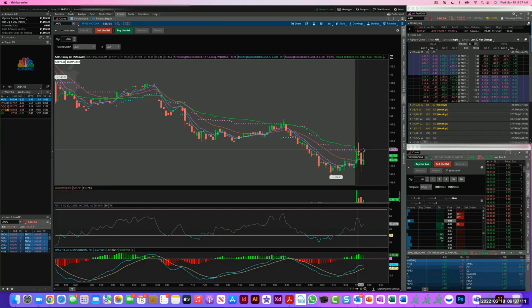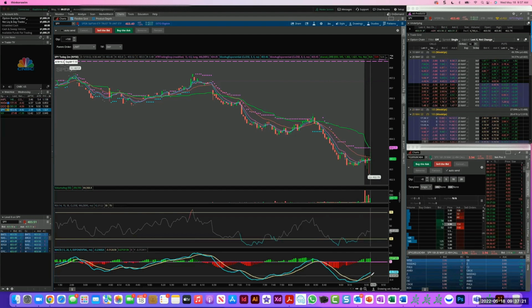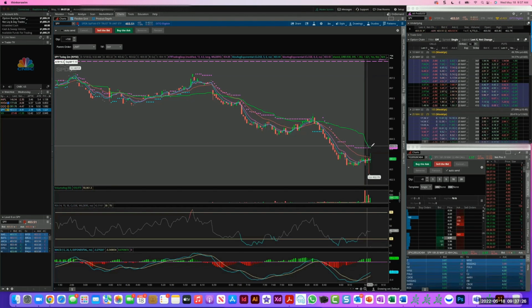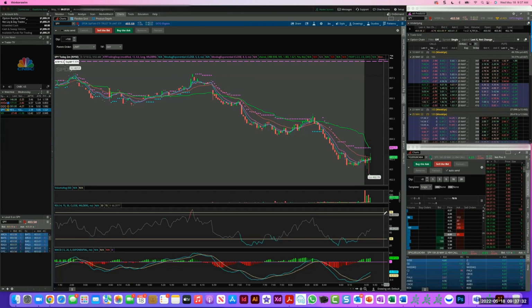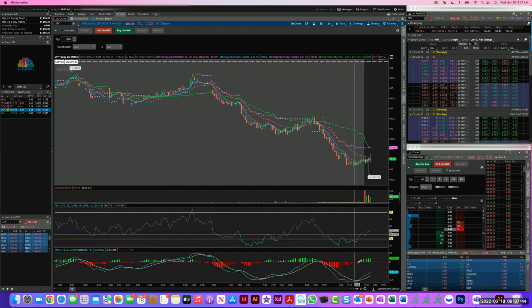All right, so we've got this ATR trailing stop resistance here on Apple that seems to be holding. Looking at SPY. Now we've got a move on the MACD to the upside, but we do have, again, this resistance here at 404. So again, ideally, we would have purchased here, but since the market was not open, we're going to wait.